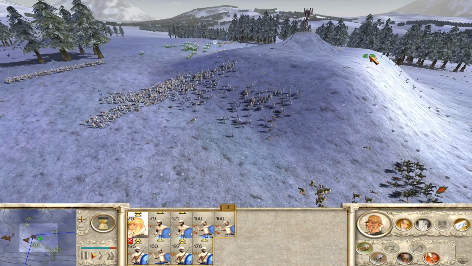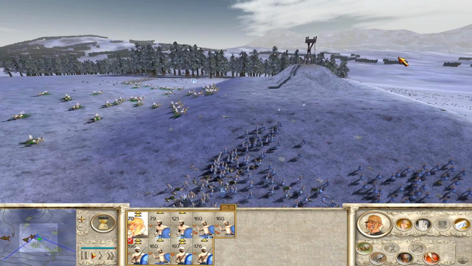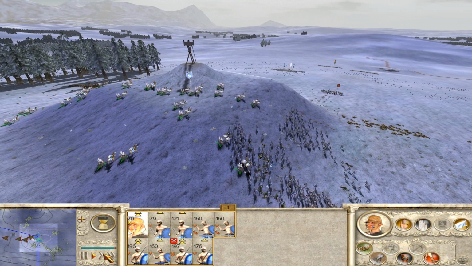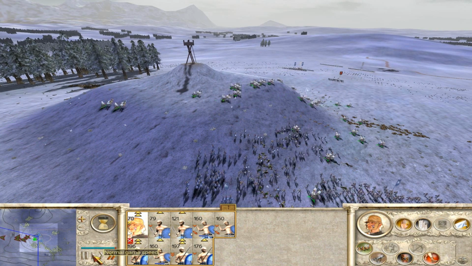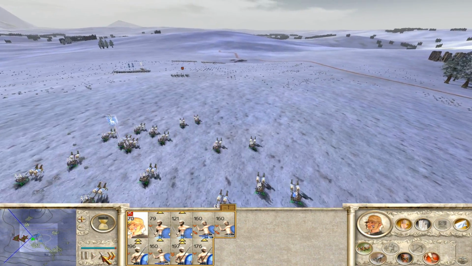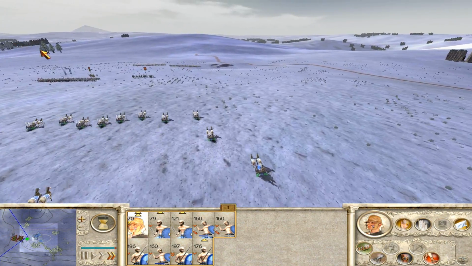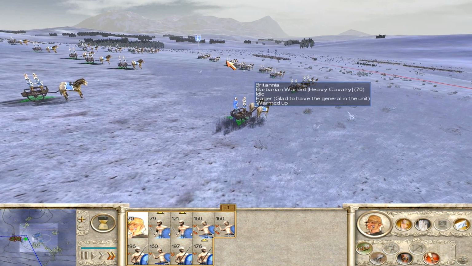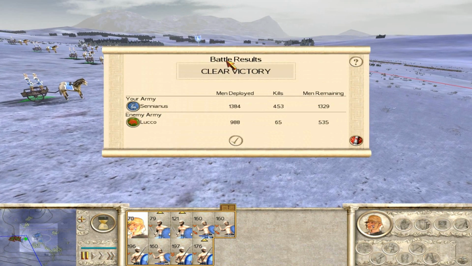So I'm going to get my general to go and chase him with the chariots. Chariots just should be able to catch him in time. So let's follow the unit and we'll see if we can catch him. Nope, he managed to get off the battlefield. That's a huge shame. We managed to kill like 453 men, so good job there.